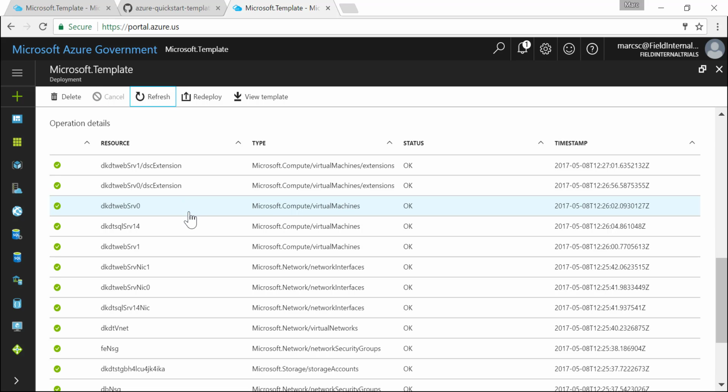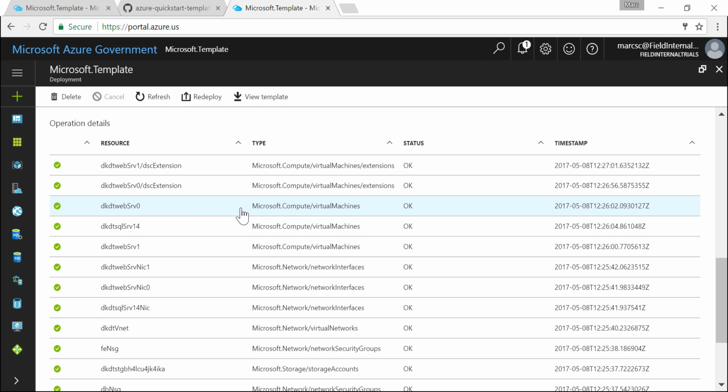Before we do that, let's talk about a few other things that are common changes necessary in an ARM template. One of them is that the resource provider that you're using isn't available in Azure Government, or that the feature that you're trying to use isn't available in Azure Government. And so in that case, you will conclude that you can't modify your template to work in Azure Government because that resource provider and/or feature is not available.